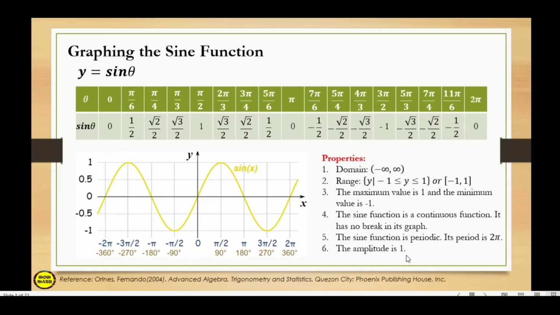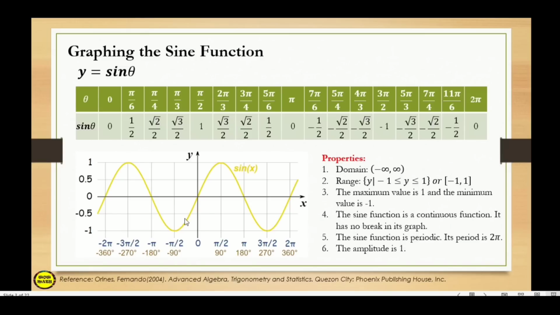So, dun sa sunod na presentation, i-discuss ko kung paano kinukuha yung amplitude. Actually, yung maximum value dito, yun din yung amplitude natin. And that is 1. Pero may formula kung paano kinukuha yung amplitude. Pwede nyong kunin yung kalahati ng difference ng maximum and minimum value natin. Diba yung maximum natin is 1, and then yung minimum value is negative 1. Kapag kinuha natin yung difference nila, 1 minus negative 1, that is positive 2 na yun, diba? So, kalahati nun, that is 1.